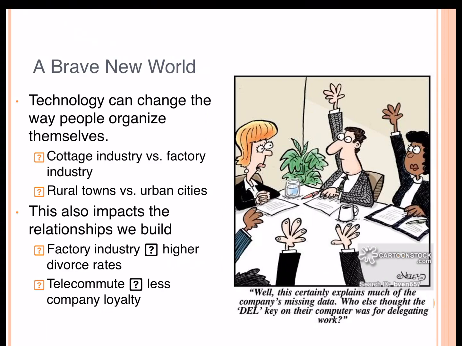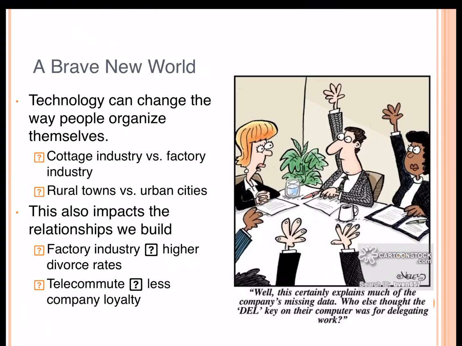But with factories, well, it was an industry that was making it. It wasn't my name, it was the company's name. And so things were less tied to the family, and people were mass producing these goods, which made them cheaper and easier to get. But some of the quality was sacrificed because of that. Right? Instead of people living in rural towns, we now moved to big cities. And so cities grew and populations expanded exponentially.